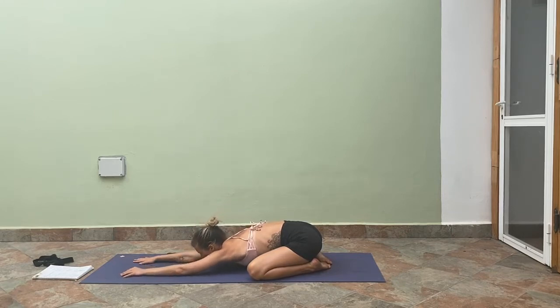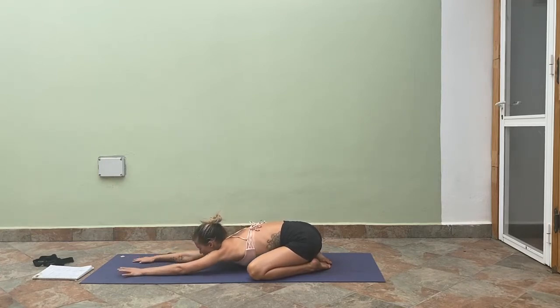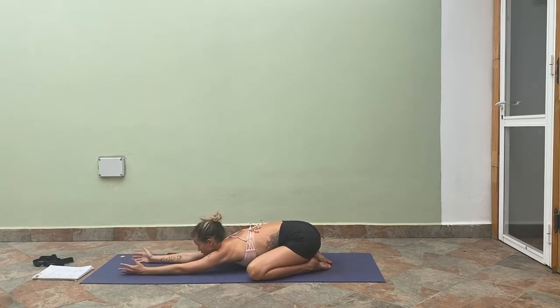You extend the arms forward, allowing the chest, the forehead, to soften down towards the ground, or choose to use props. And we'll be here for about 2 minutes. You have the option to stay as you are, or with the forehead resting on the ground, you can bring your elbows slightly forward, and then bring your palms to touch like a prayer position.